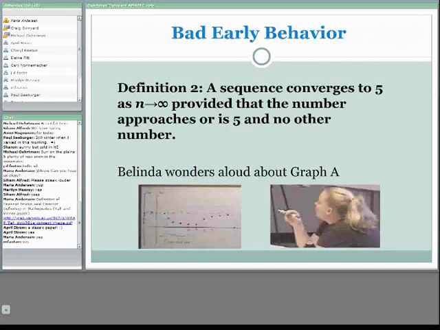And so they're going to introduce the idea of the behavior of the sequence changing at some point. And this is going to be an explicit process. So Megan, for example, after they've pointed out that several graphs have that problem, said, well, what if we were to say after some point n? So we have random stuff going on.